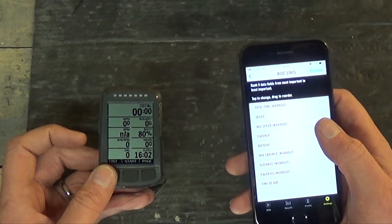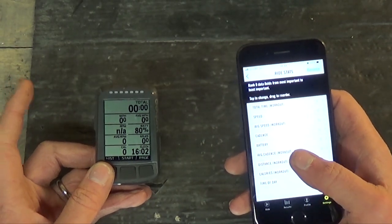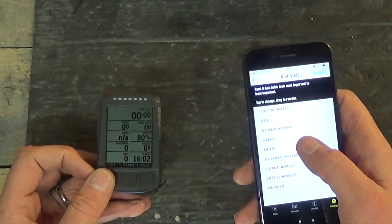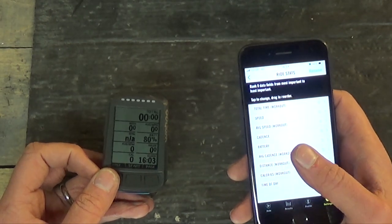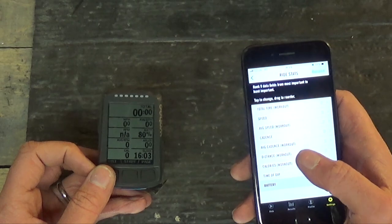There's no setting up on here to then click out of this and then sync it up. It does it virtually instantly. So that is one good thing that this has got going for it, definitely. And you can actually do this sort of stuff at a coffee stop while you're out riding as well, so without interrupting rides, more importantly. So I find that a pretty cool feature as well.